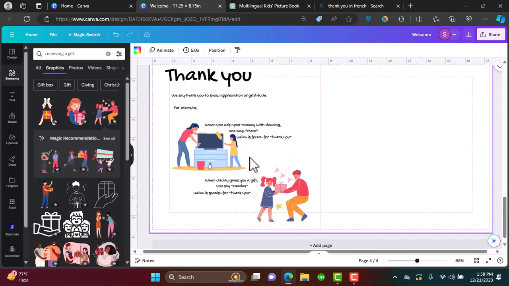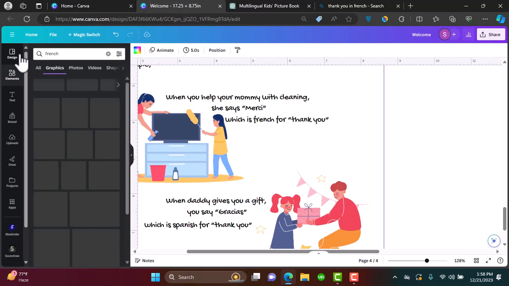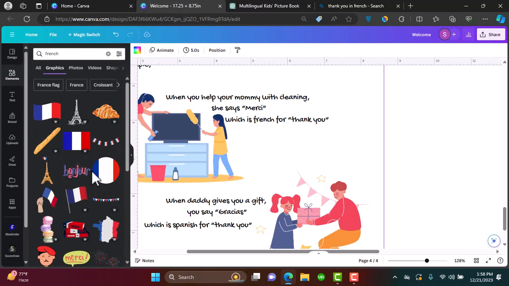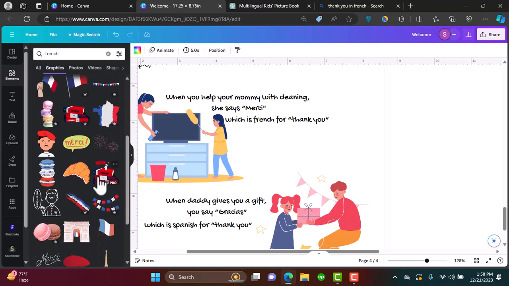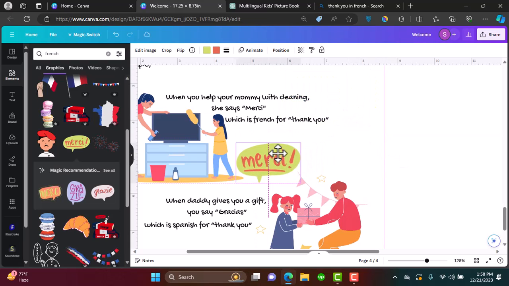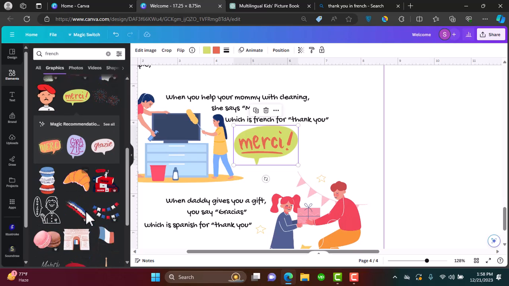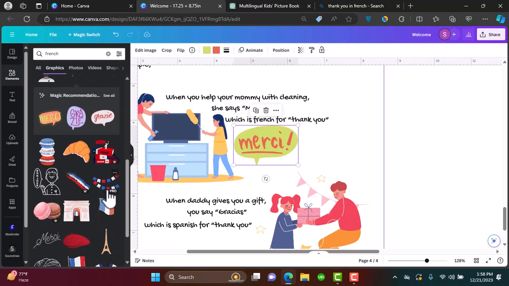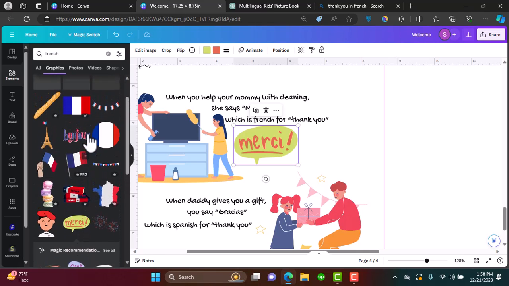And you can always add flags for reinforcement. So if this is French, we are going to add the French flag here. French flag or the French map, or maybe this speech bubble here, merci, and something with the French colors.